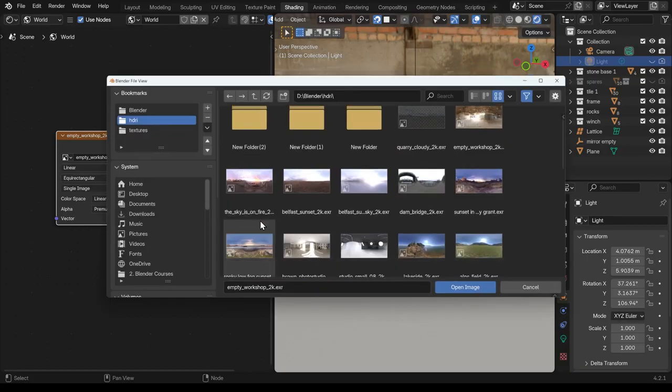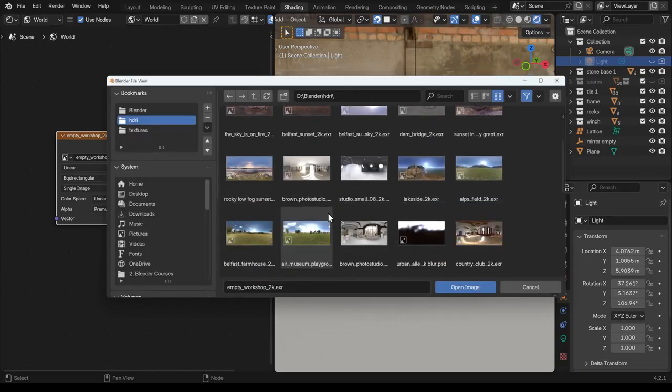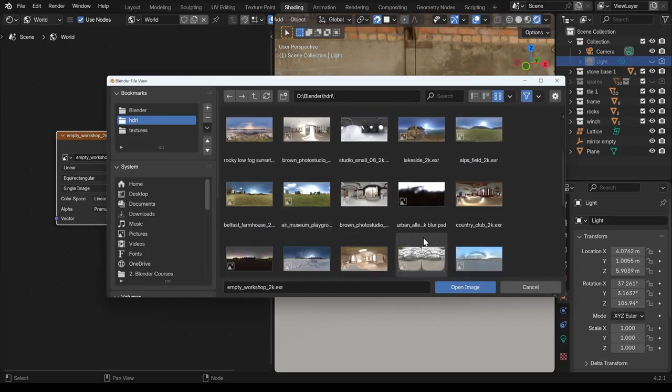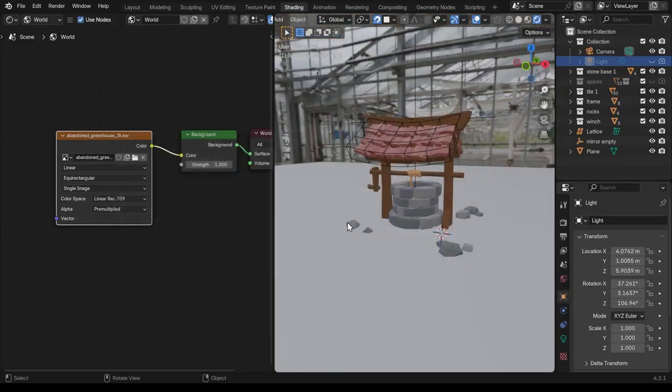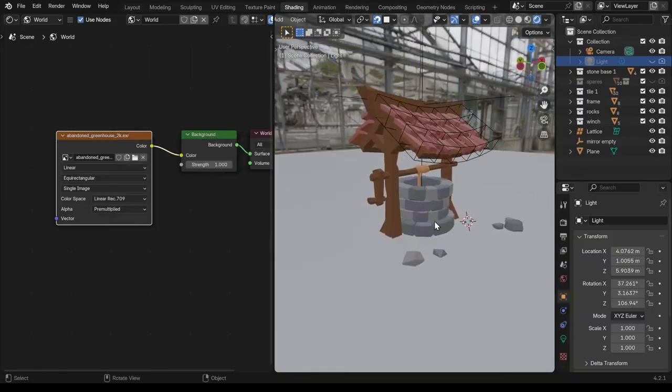Let's try a different one that's a little bit softer, maybe one that hasn't got a really bright spot like these. This one here is very soft light compared to something like this. So I'll open that and you can see it's very soft and it's hardly even giving off any shadows, amazingly. Which brings me on to the next subject of the rendering settings. We'll come back to the HDRI in a moment and maybe tinker with that and play with it.